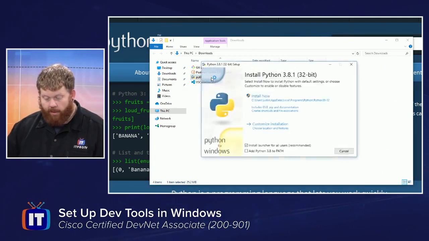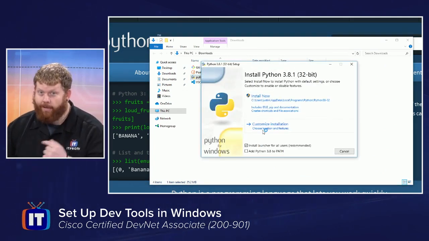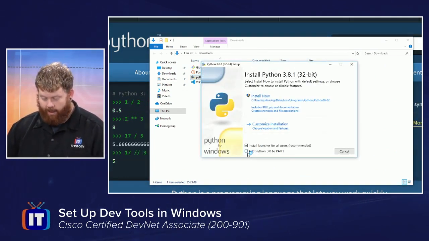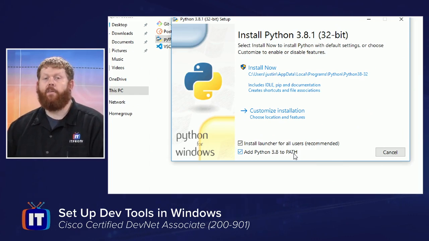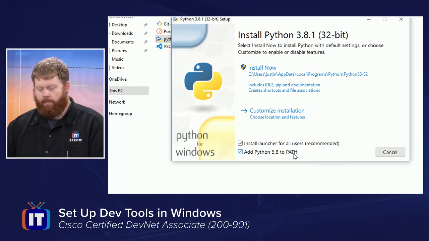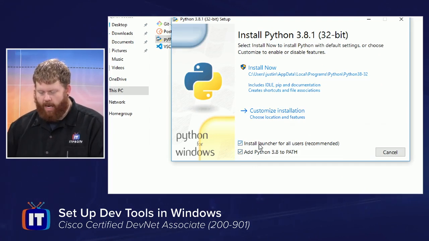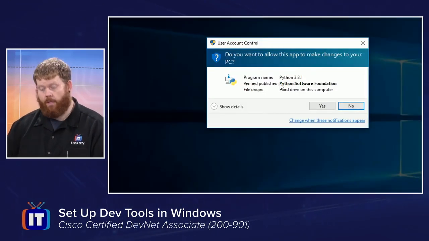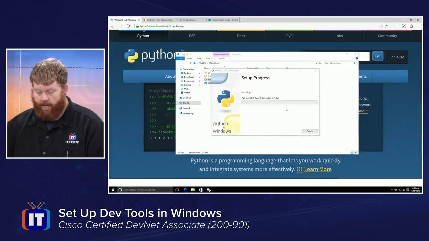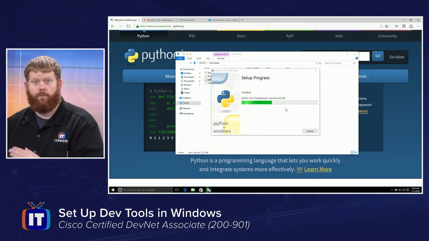There's one little thing that I want to make sure that I do, and that's this check mark right here: Add Python 3.8.2 to PATH. You can actually do this later, but it's a giant pain. So make sure you click that, and I am going to install the launcher for everybody. That's going to make sure I have any point and click installs. And now I'm going to click install. You can install this in a different location, but I'm just going to hit yes, and boom, we're good. It's going to move forward.